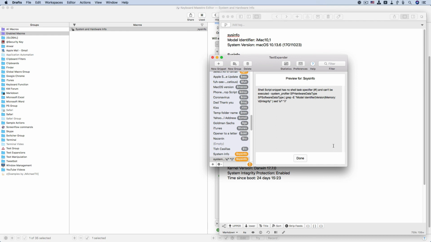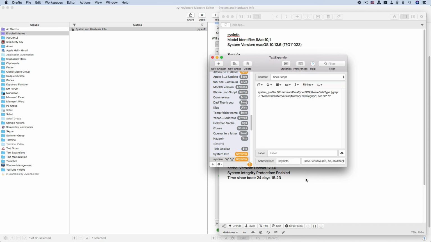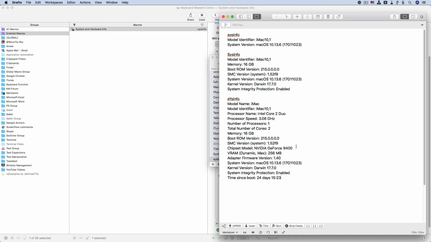The shell script snippet has no shell task specifier. So I don't know what happens in Keyboard Maestro that is not allowing it to expand using TextExpander. If you guys have an idea as to why it's not working the same way, I'd much appreciate knowing.